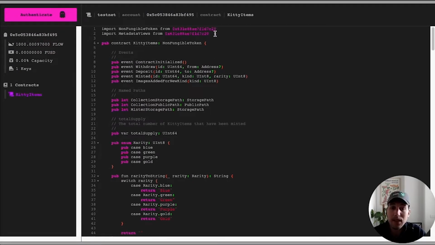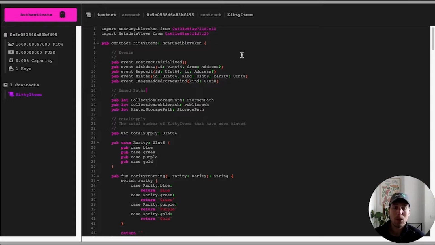You'll see that this contract imports other contracts. And the reason why we don't have them on our account is because these are being imported from other accounts that already have these contracts deployed. And that's the beauty of the blockchain. We can compose off of other contracts, build on top of them, right? And that's what we're doing here. We're importing the non-fungible token contract. We're importing the metadata view contract, which is the standard way through which we expose metadata in our non-fungible token metadata standard. And we just build on top of it and we create a Kitty Items contract.